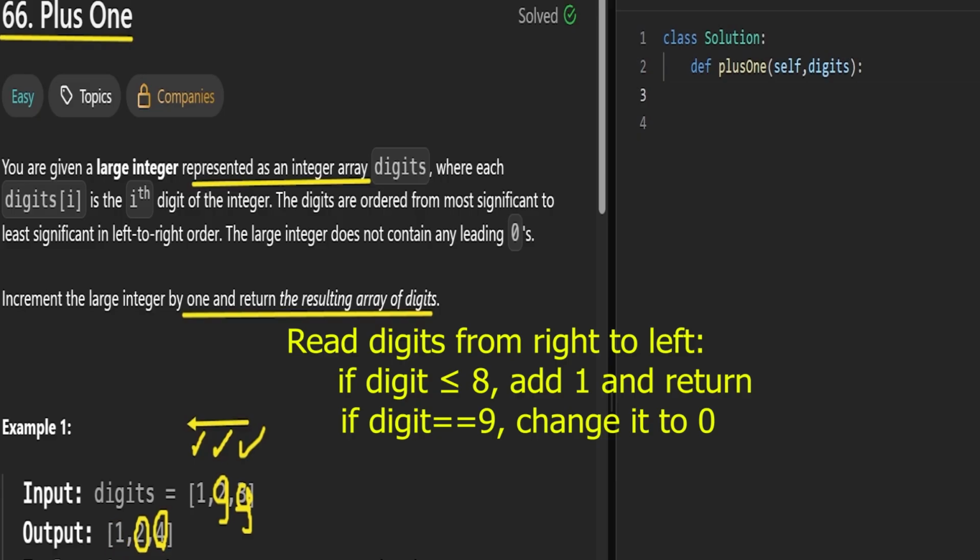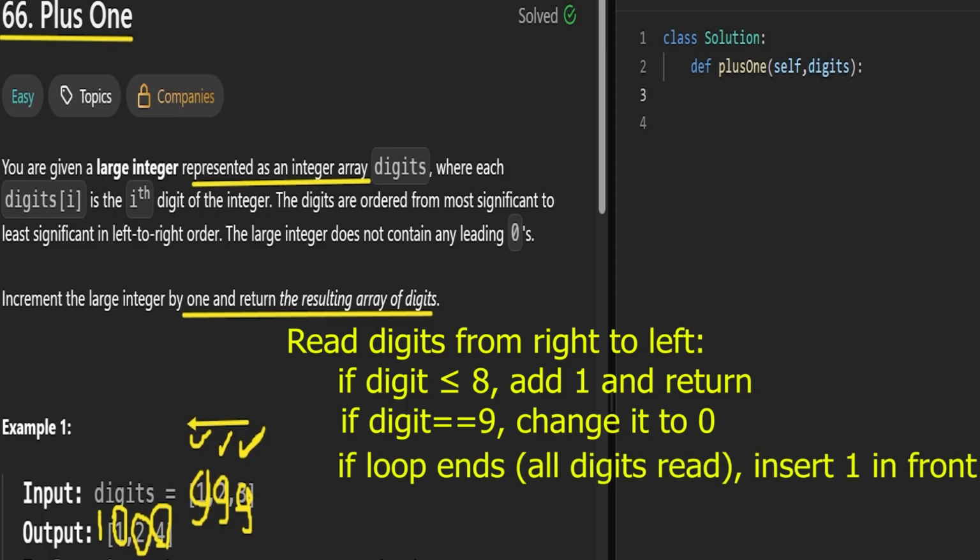Take a look at the last case, which is a special case where all digits are 9. So given the array 9, 9, 9, add 1, go through the digits from right to left. This is a 9, change it to 0 and go on to the next left, which is also a 9, change it to 0. Go to the next left, which is also a 9, change it to 0. And the loop has now ended because there are no more digits. The for loop exits, add the carryover 1 in front. The initial given array is 9, 9, 9 and after adding 1 we modify it and return the resulting array as 1, 0, 0, 0.